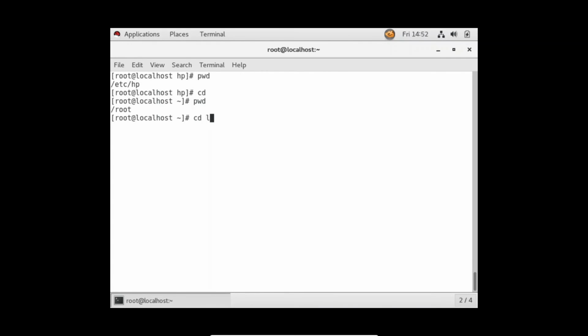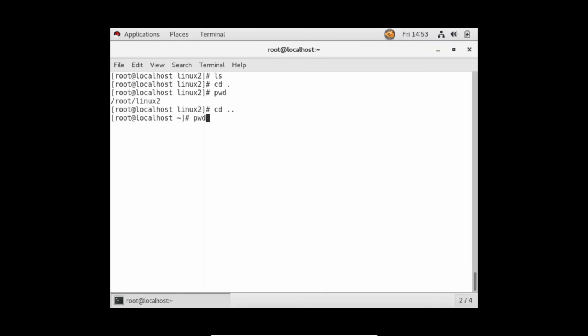Now let's say I am in this Linux 2 folder. If I want to go one directory back, in cd there is an option dot dot. Dot dot means there are two options. Cd dot means the current directory only, keep me in the current directory. If you see, you are in the current directory only. But there is another option, cd dot dot. Dot dot means take me one directory back.